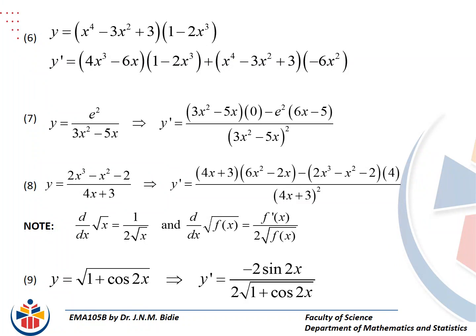That means the derivative of the argument of that square root. And we know the derivative of a square root is 1 over 2 square root of whatever the function is under the square root sign. Hence, we have 2 over square root of 1 plus cos 2x in the denominator. And to represent that this is a function, we know that its derivative is the one you'll find in the numerator.